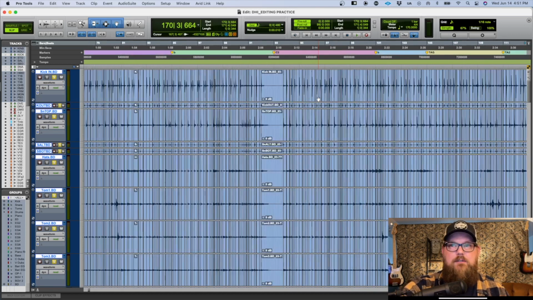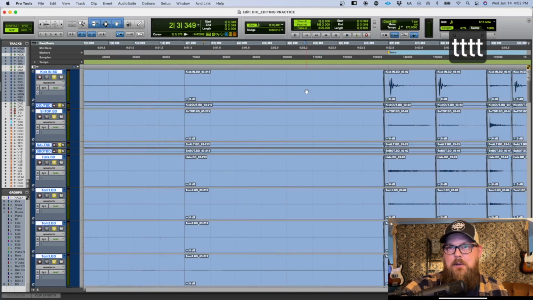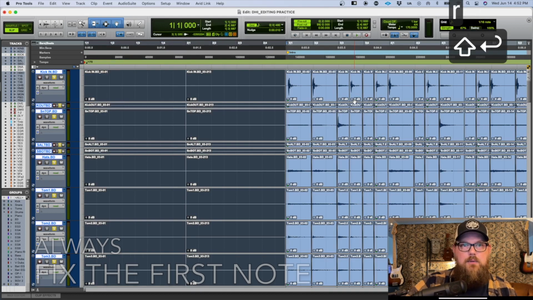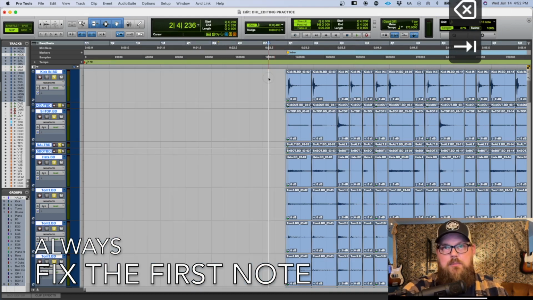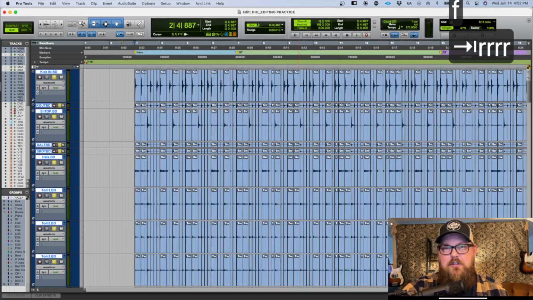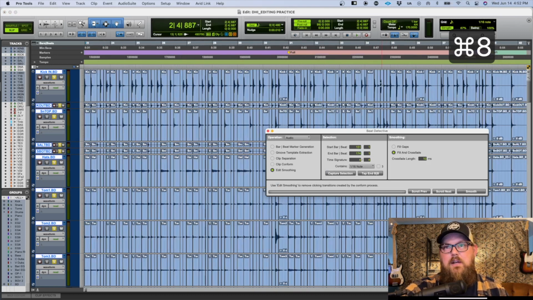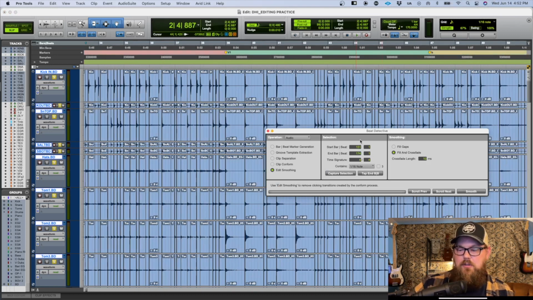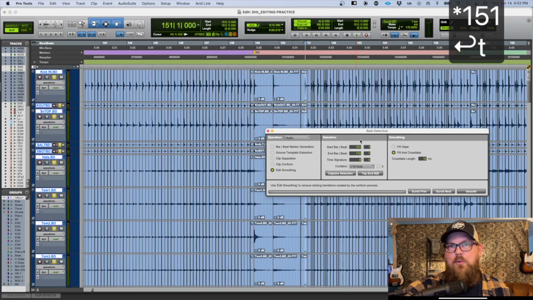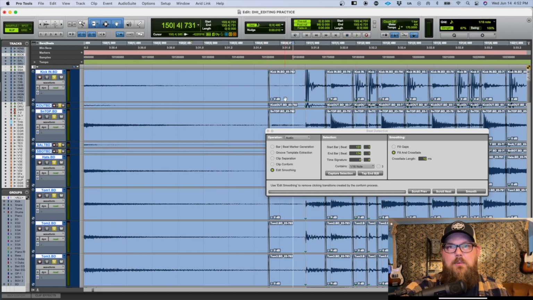If I was really concerned about it, which on a track that I'm being paid for, I am, I would go in and listen one more time from the very top, since I kind of did it in sections. And the other thing to watch out for is make sure that you fix the notes at the beginning of each of your selections. Like for this last selection, I went from 151. And you saw me do it, I just didn't talk about it, where I manually went in and cleaned up this fade to be not on top of some of these hits.